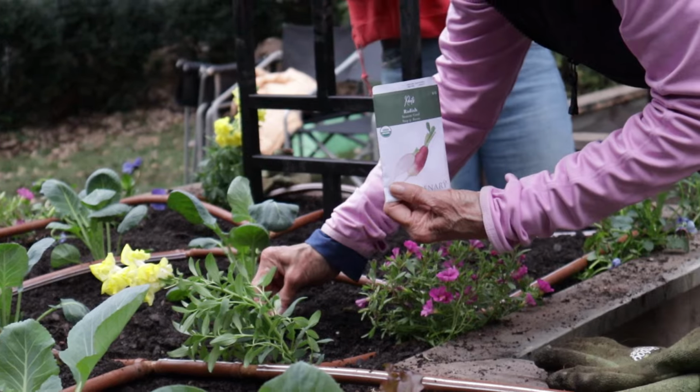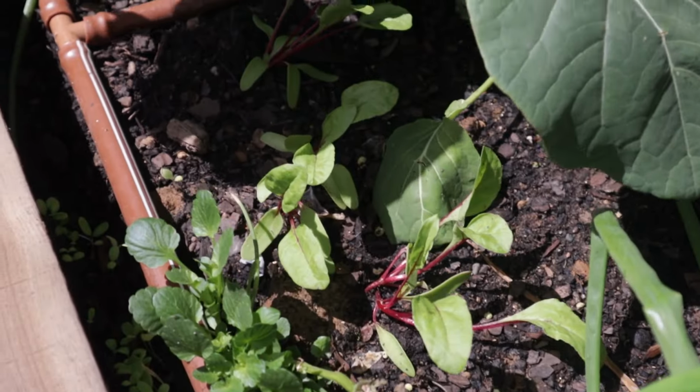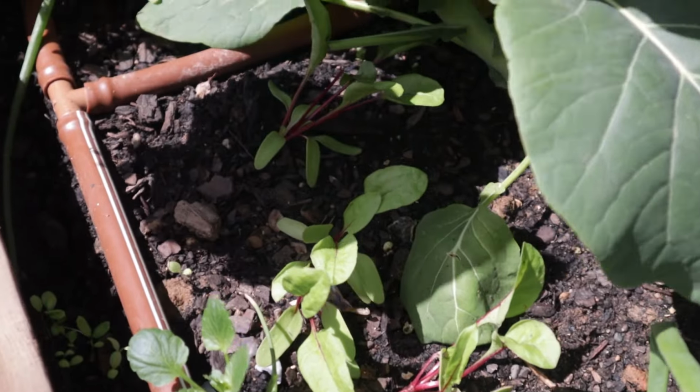Then we go to the root crops. So root crops like carrots, garlic, onion, radishes, beets, those are going to go under your fruiting crops. So you'll have like a row, say, of tomatoes, or a row of peppers, a row of squash. Then right in front is where you're going to put your root crops. So things like garlic, onions, radishes, beets, carrots, whatever it is that you're growing in that season, the root crops go next. Got it? So fruit and then roots.